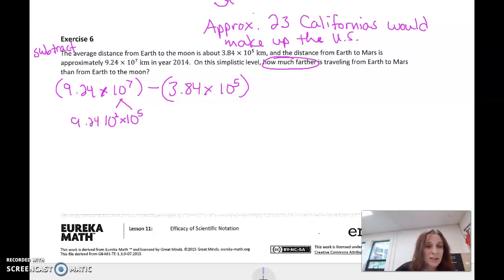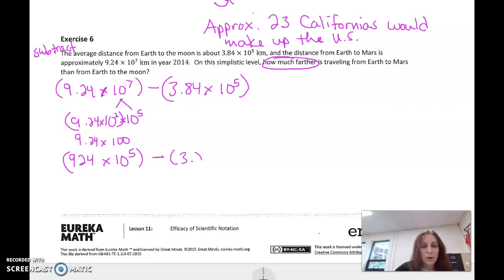So I'm only going to focus on this problem right here, and I want to do this part first. So just like we've done in the past, there we go. 10 to the second is 10 times 10 or 100. So if I take 9.24 and I times by 100, whether you can see it, whether you put it on the calculator, doesn't matter. This becomes 924, takes care of all of this. Then we just have our times 10 to the fifth. Now bring this other part down. Minus 3.84 times 10 to the fifth.